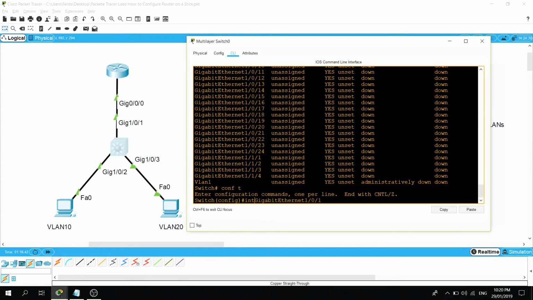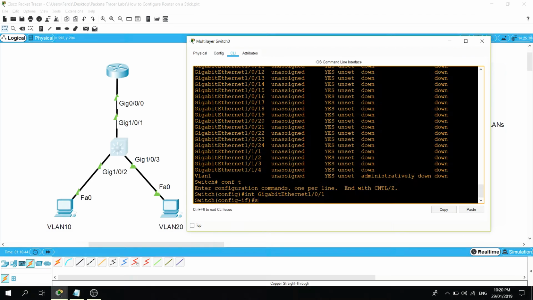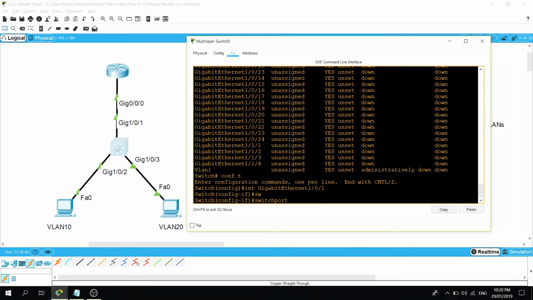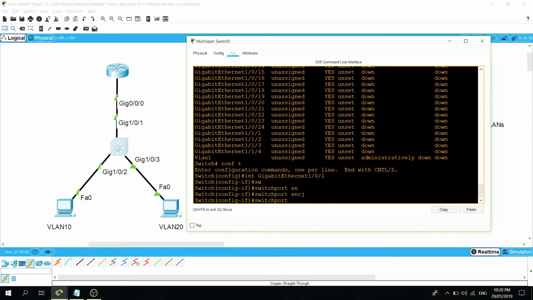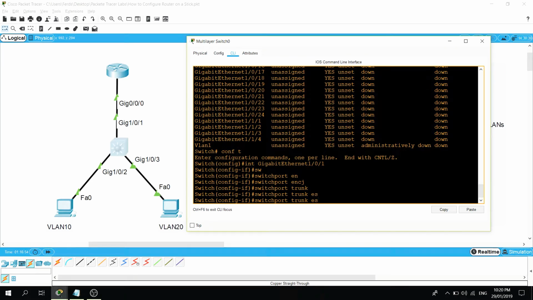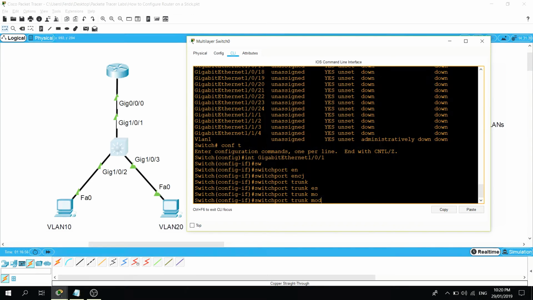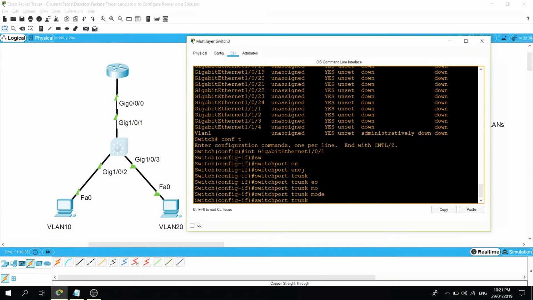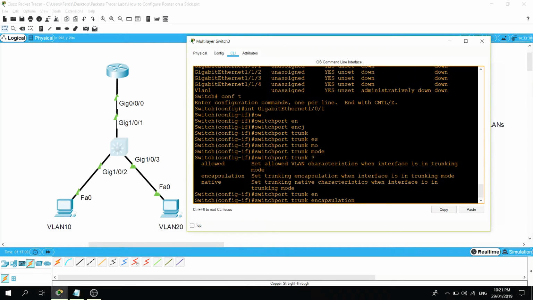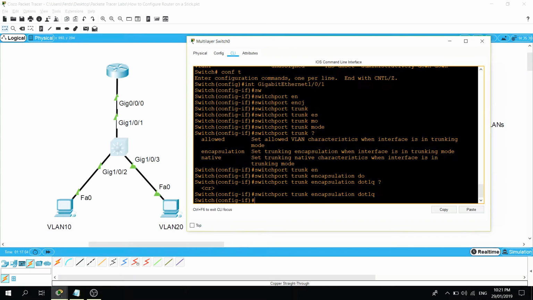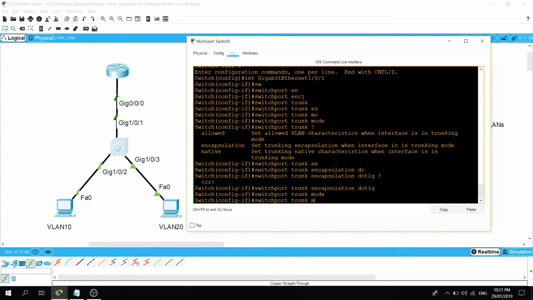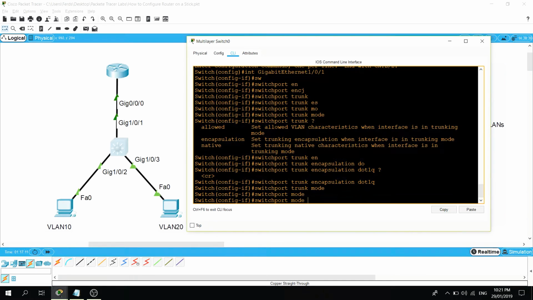So switchport trunk encapsulation, hold on, let me use the question mark. Encapsulation dot1q. Okay, and mode trunk.